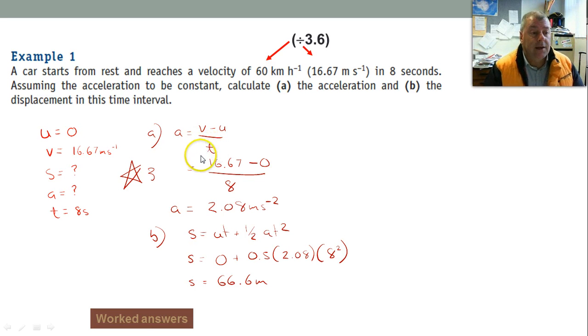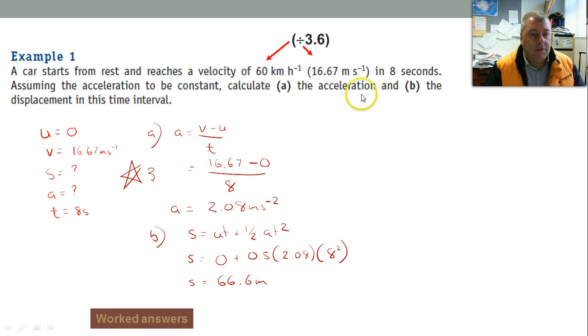I could have used that in that form as well. Put the numbers, write the equation, put the numbers in, and then we get the answer. And remembering that acceleration is meters per second to the minus 2. And we always write our units in at the end.